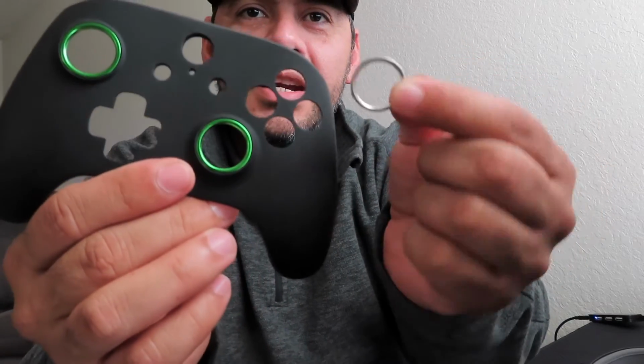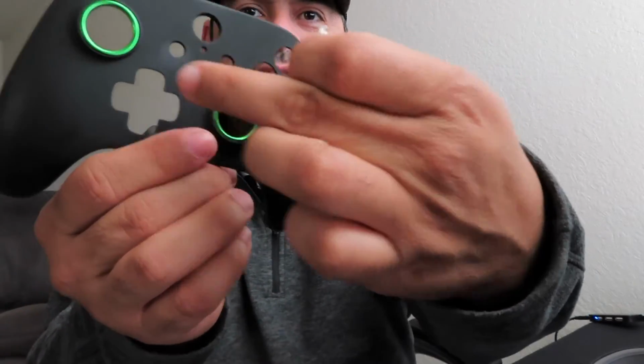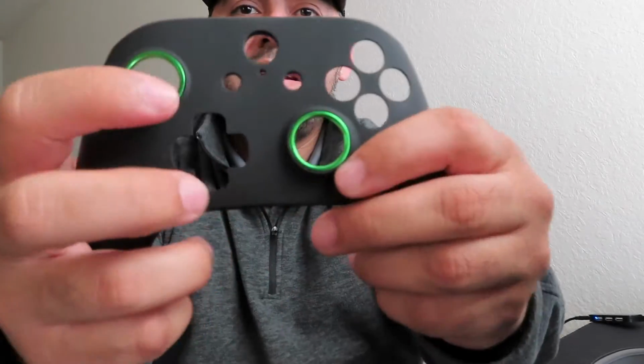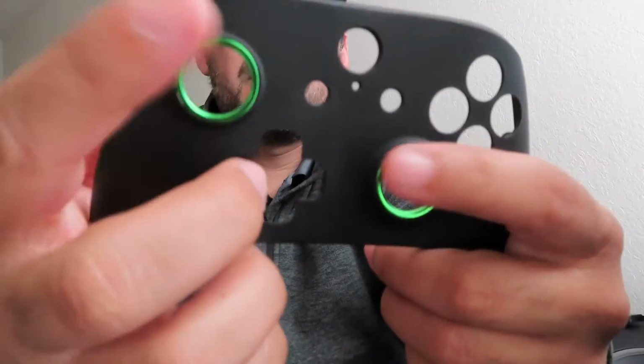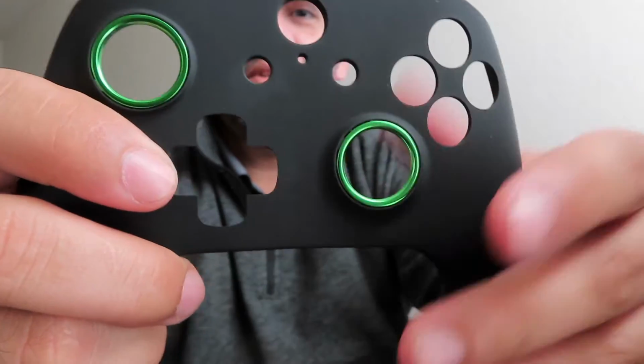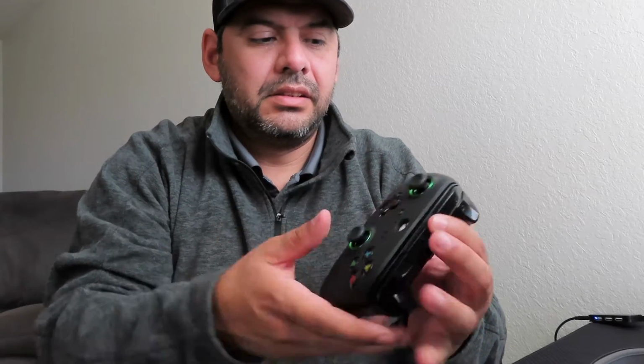And if you look here on the case, it comes with 2 different rings, green and silver, so you can kind of change these little deals. The only problem is they're loose. I don't know if you guys can hear that, but they sit in here loose. So when you're moving around, let me put this back on. So when you put this back on, you're moving around, it rattles, and you can hear it rattling while you're playing and moving around.